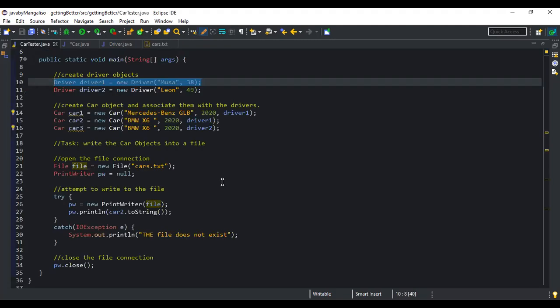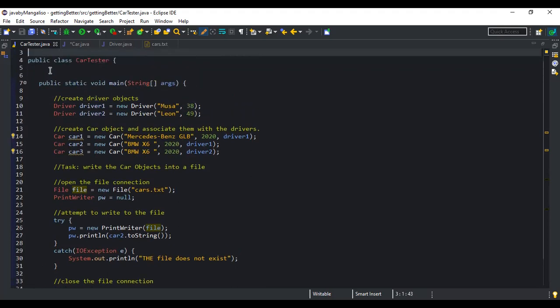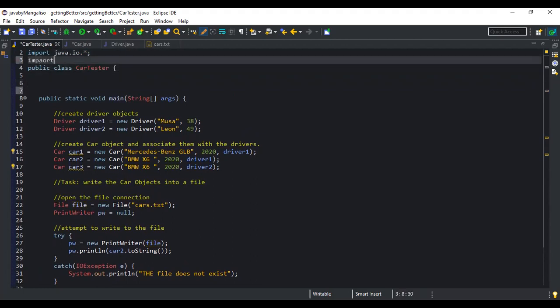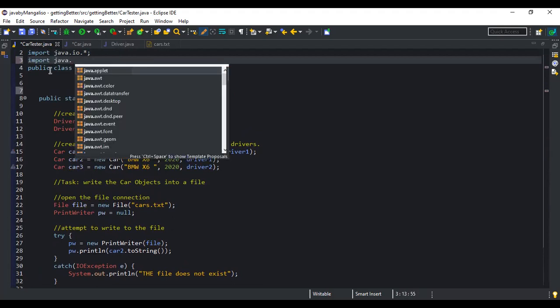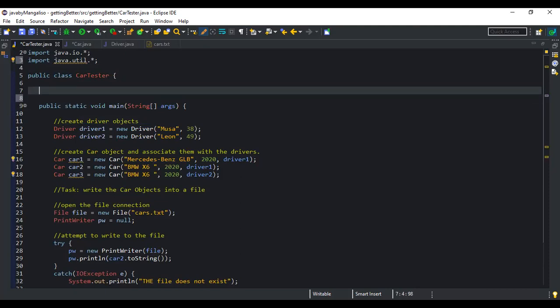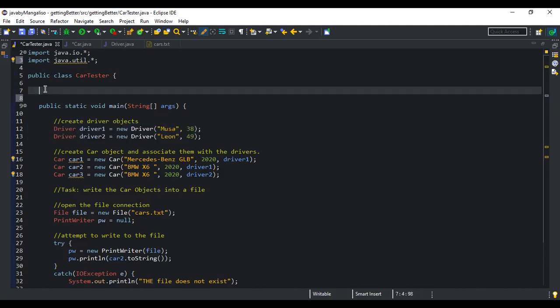But I'm going to get into more detail about that later as we now take the input from the user and then do everything. So to be able to do all of that, taking the input from the user and getting everything done, let's just do this. Now, let me import. We'll need a scanner to get the user input. So import java.util, okay. Now let's define a method that can create driver objects, taking input from the user.